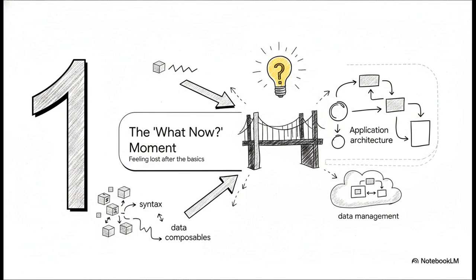And this is it, that what now moment. It's this huge chasm between knowing the syntax, how to build individual little pieces, and understanding the big picture. We're talking architecture, navigation, managing data, the whole shebang. So the real question is, how do we build a bridge over that gap?